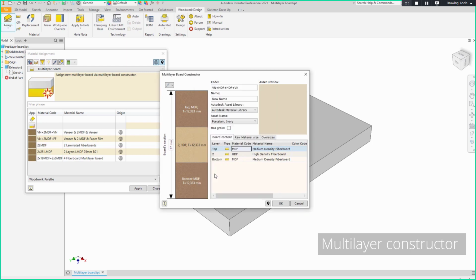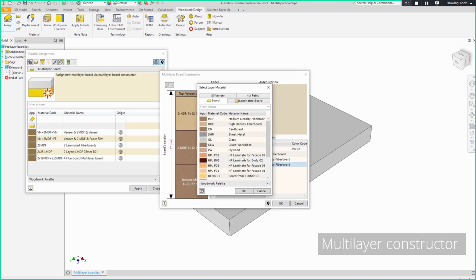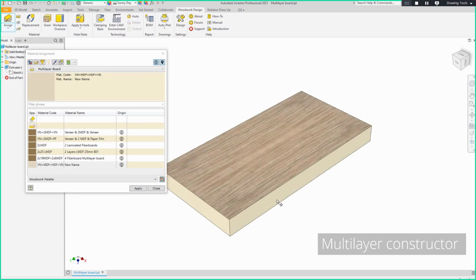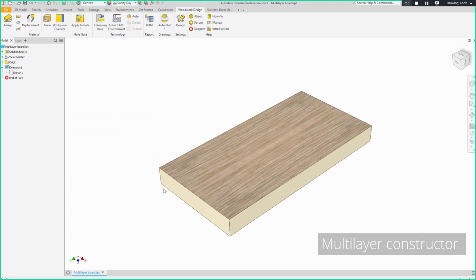When I do so, I define what those layers would be. It starts from the veneer on the top, then I have MDF panels or HDF panels, whatever I need. And then I will use another veneer or compensation film on the back side. As you can see, it automatically calculates the thickness of all those layers based on the total thickness. Here you can use multiple flexible layers if you want, and then those will be evenly spread, which is not the case in the 10th version. So I think you will like it if you're working with those multi-layer boards.